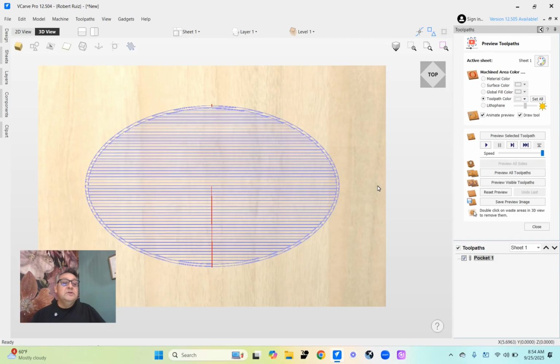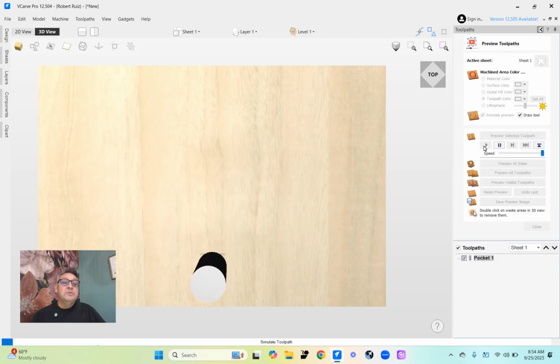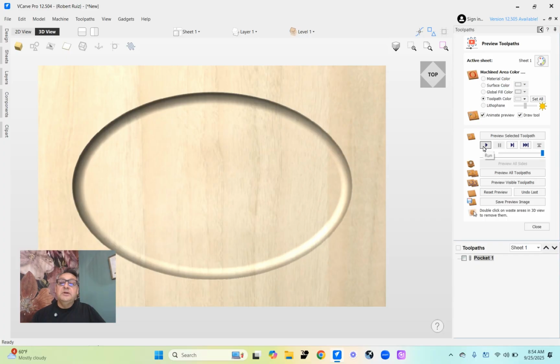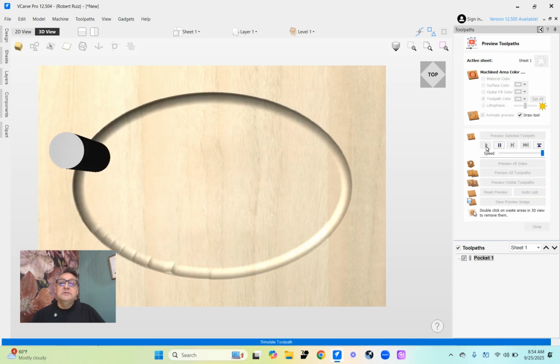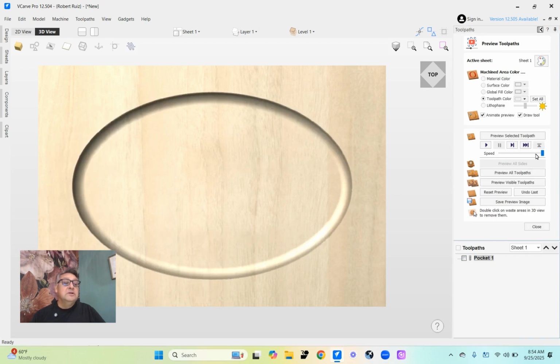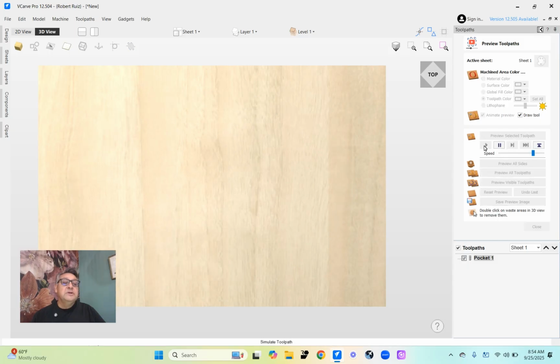Okay. So immediately you can see that we go into the preview mode, and if you press play, you can see your bit going around and creating. Let's reset that, press play again. Great. If we can make that just a little bit slower in speed, you can actually see the router bit.